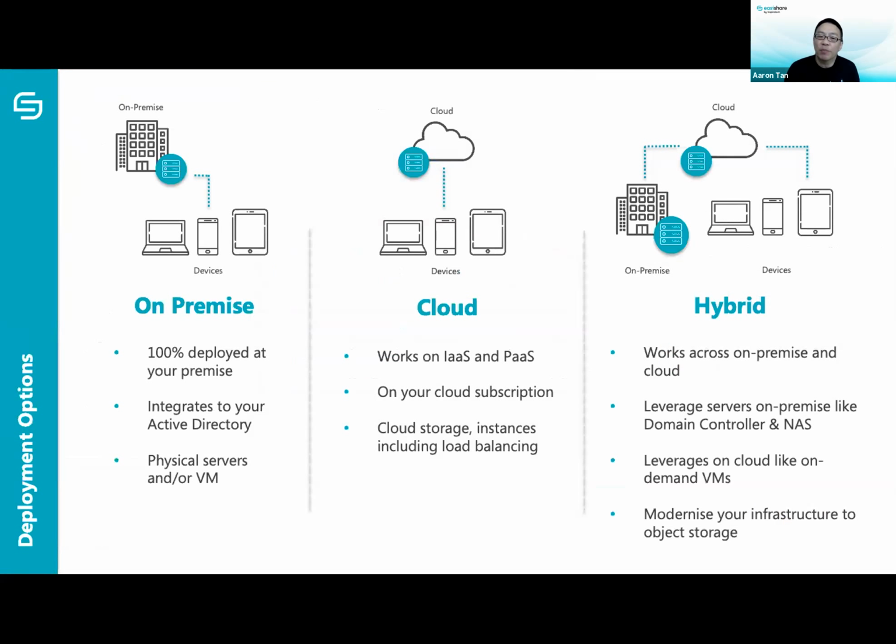Okay, in terms of deployment itself, pretty standard. So we have three options here: on-prem, cloud, or hybrid. On-prem, obviously being the most secure, is 100% on your premise. It can be a physical server, I beg your pardon, or a VM. Cloud, obviously, you're hosting on the cloud. You can do a hybrid here. This is good if you're doing some capacity planning or modernizing your infra, right? So basically you're leveraging your on-prem and your cloud options here.